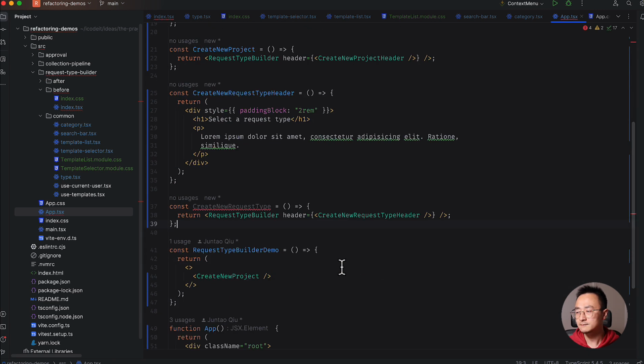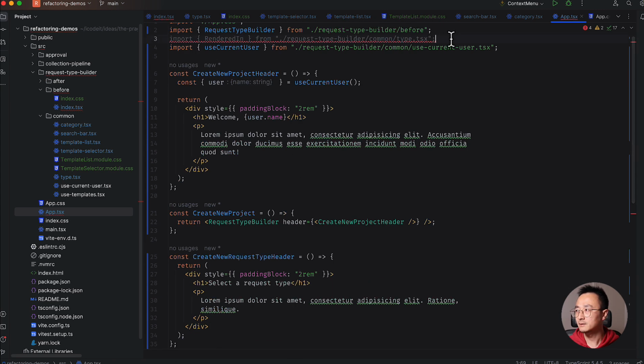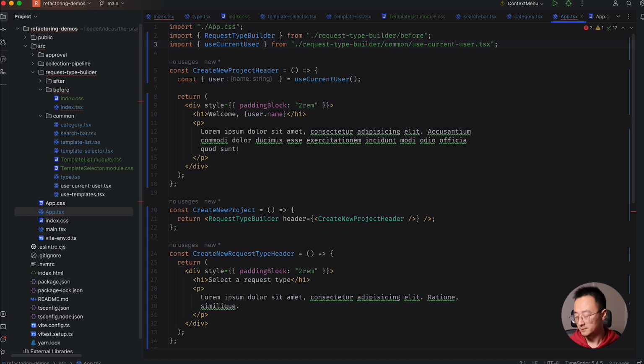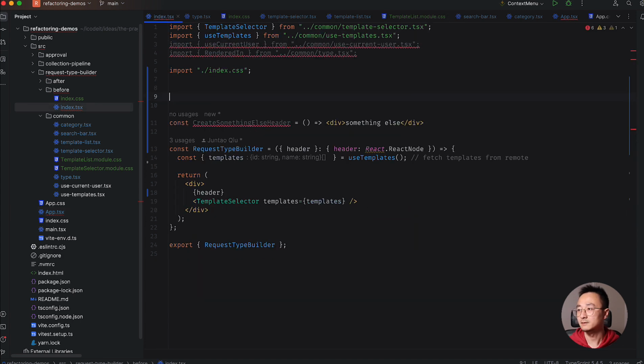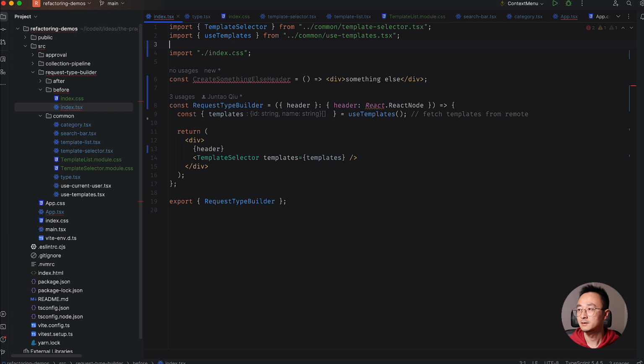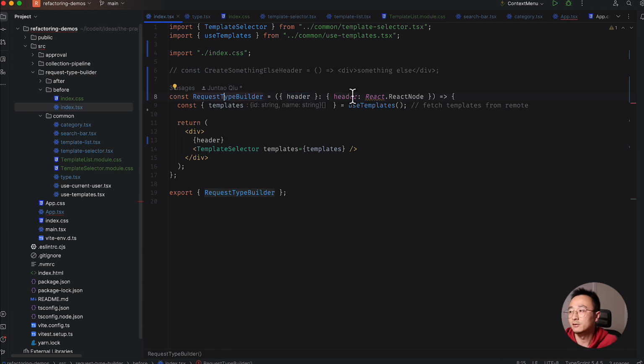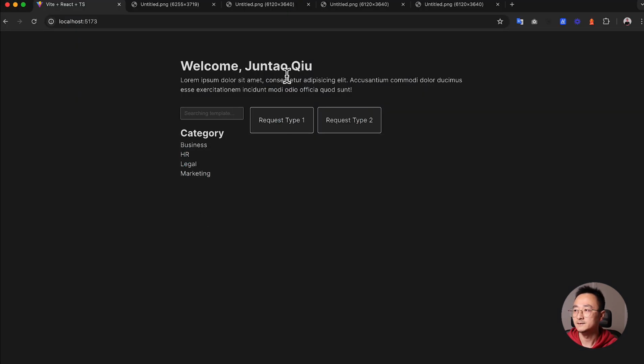So now, if we get rid of the render in import, and we clean up the code here, the request type builder only has a header as a parameter. Let's have a look at the UI. So it's exactly the same.